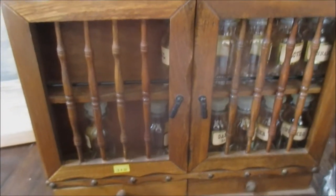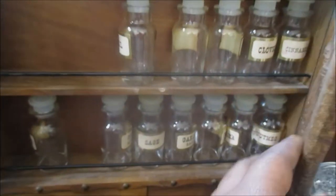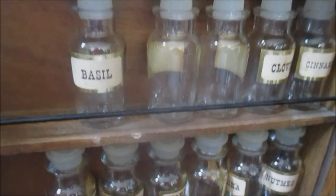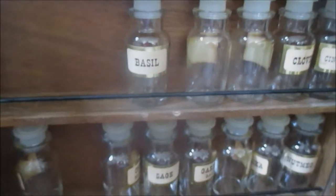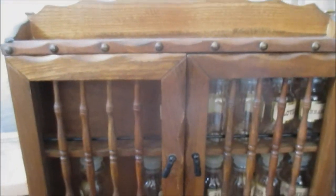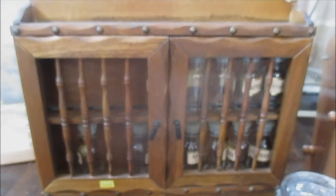This is a vintage piece — a spice rack. I love it so much. It has all the drawers, like different compartments that you can pull out. It also came with the spice bottles, as you can see, with all different spices. I'm going to paint this piece and put it over my stove, and relabel the bottles and put all my spices in them. This is a real wood spice rack and I paid $6 for it. I feel like it was a steal.